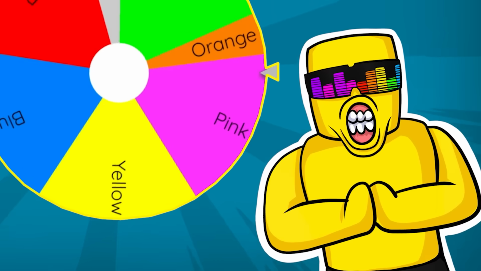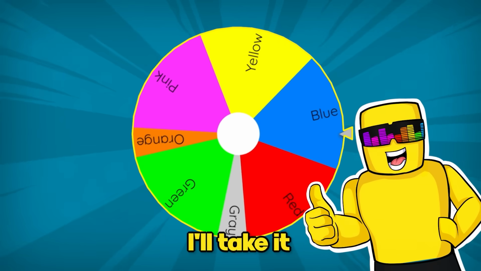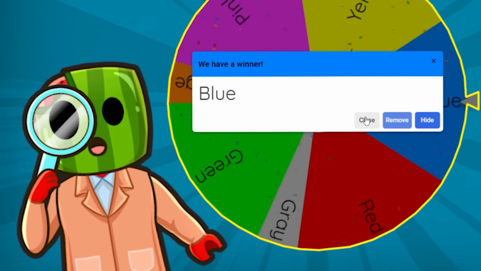Spin that wheel! I'm getting the first spin today. Come on, give me something goated. Give me something goated. You know what? I'll take it. I got blue. Blue? Not too shabby, Sonny. You can get like a couple units with that.